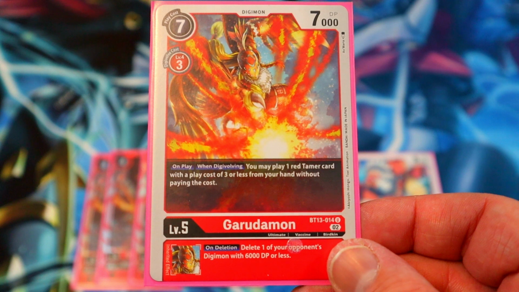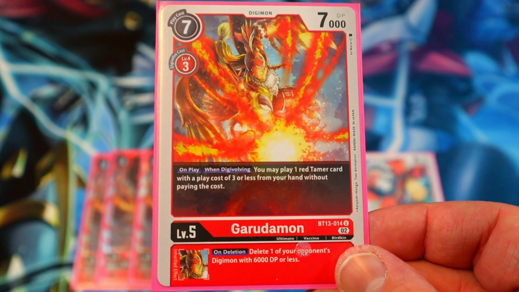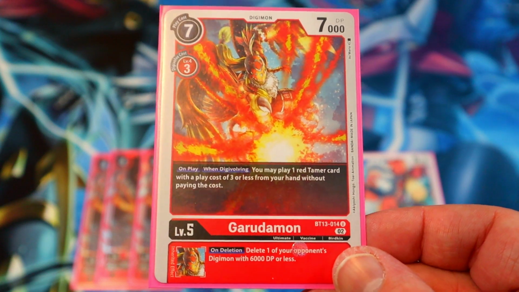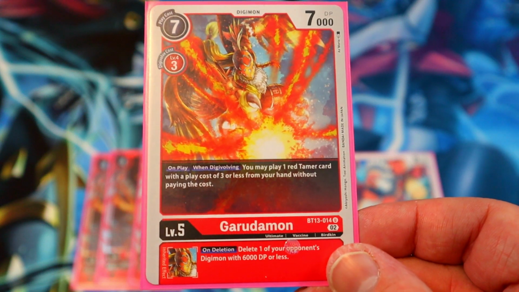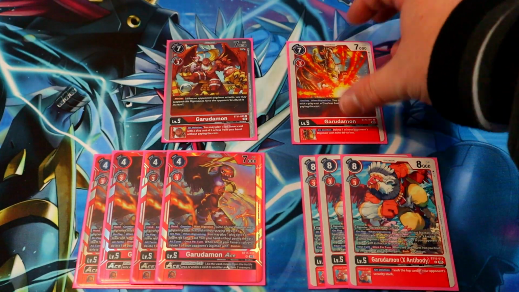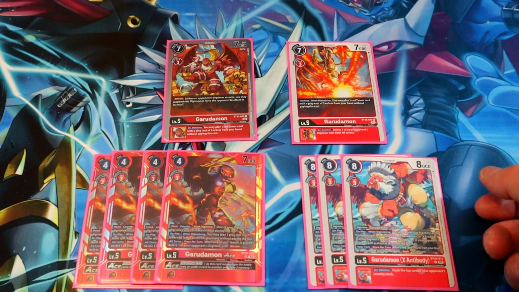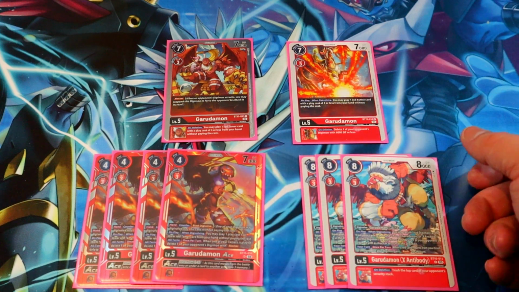And then we have one of the BT13 Garudamon, who also has on play, and when Digivolving, you may play one red Tamer card with a play cost of 3 or less from your hand without paying the cost. So we can't play Sora, but we can play our other Tamers. And then on deletion, you can delete one of your opponent's Digimon with 6k DP or less. Again, on deletions are nice. This is just kind of a non-ace option version of this one. Again, you could cut this if you want to, or you could even cut one of these, so maybe throw in another one of these, whatever.